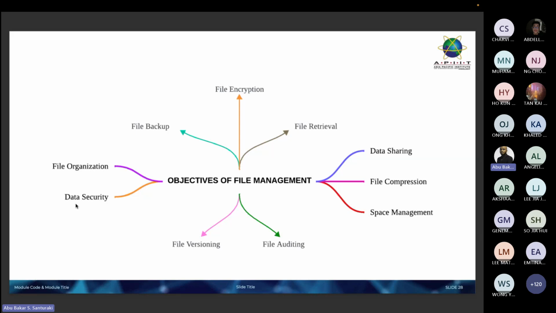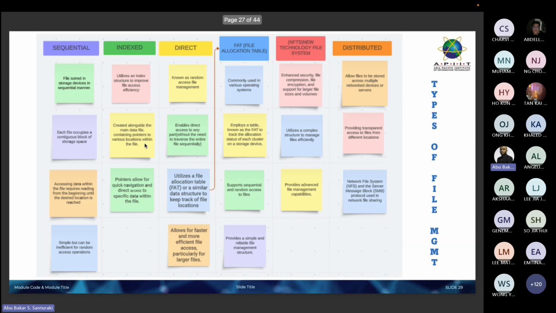Data security, it protects the file. You can encrypt like we've mentioned. File organization, that's where I sorted things out based on name, based on type, based on size. And I can also have backing up software. So the Mac OS comes with online storage. That's Apple iCloud that I can use for online backup. So the file manager works with that cloud storage to actually do that. So that's the objective of file management.